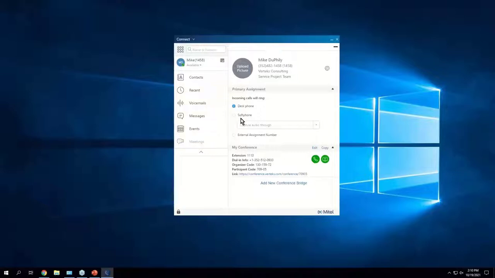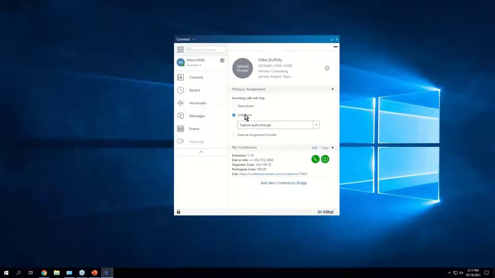Now in the second mode, the one underneath here, soft phone, what that lets me do is actually use the Connect client as my phone. So if you are a remote worker, or maybe you're on the road and you need to use your laptop like it's your desk phone, I want to turn my computer into my phone.